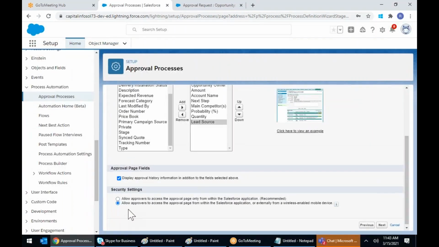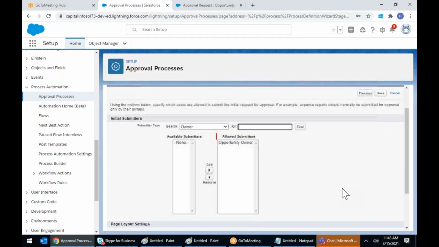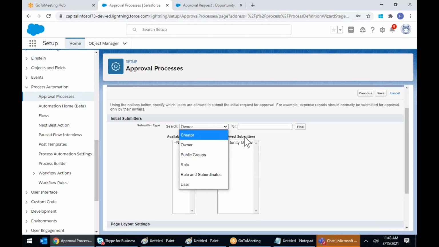Clear? So I select the second one. I click next. See, submitters. You can choose the submitter in jump. There, who can submit?